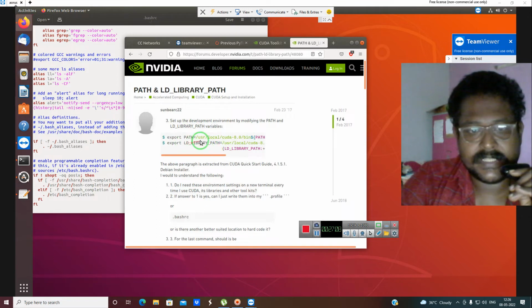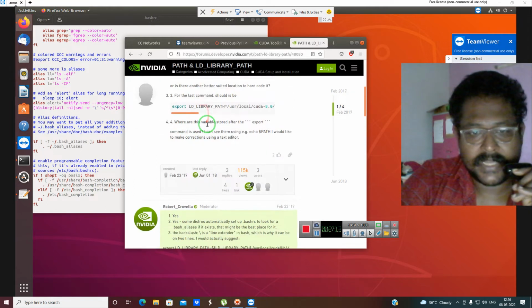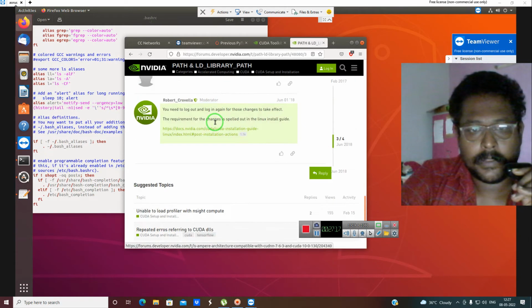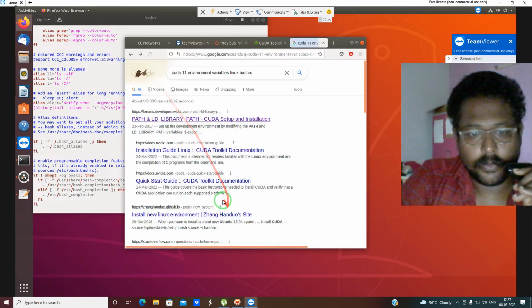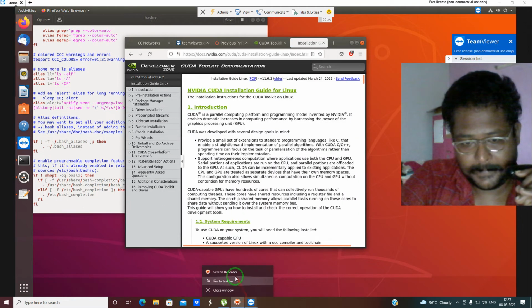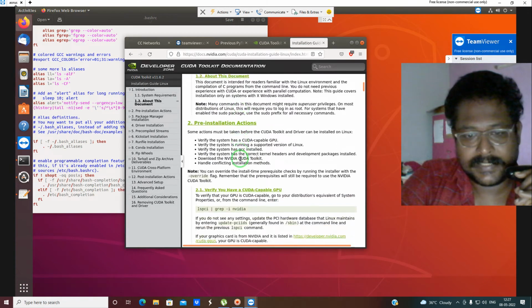So this is the thing you have to export. So you have to type this in bashrc and everything. So you can also do it the other way. Okay, so it will be better that you go with this installation guide to the CUDA toolkit. Go down and select the proper one.